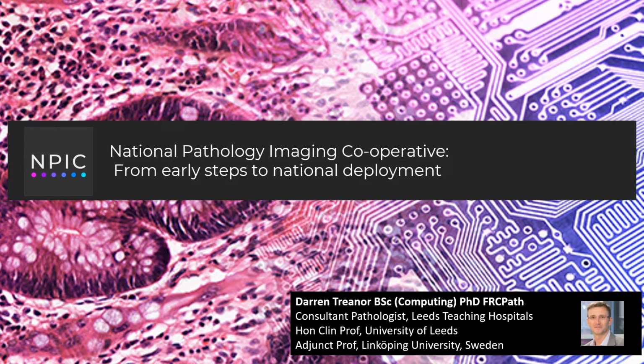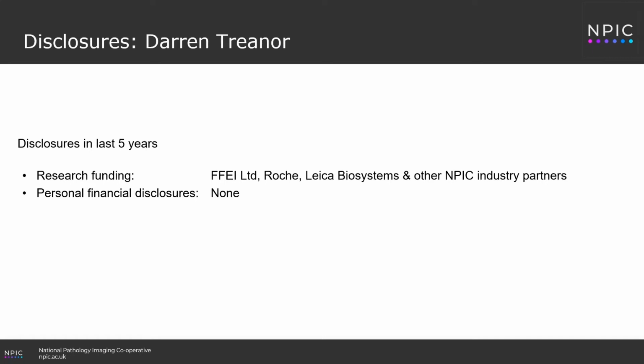Thank you, Bethany, for the introduction, and hello. I'm Darren Traynor, a pathologist at Leeds, and I'm the Director of the National Pathology Imaging Co-operative. I'm going to talk today about the work that we've done from the early steps of implementing digital pathology through to a national deployment. These are my financial disclosures.